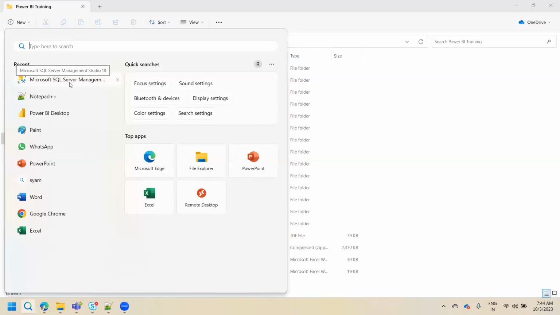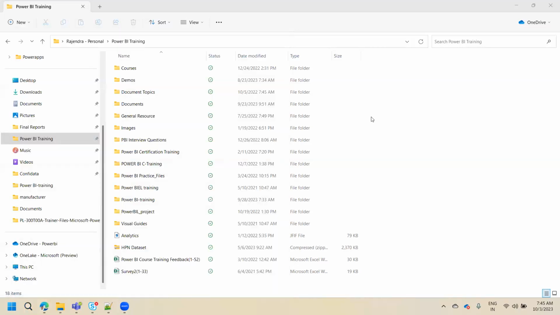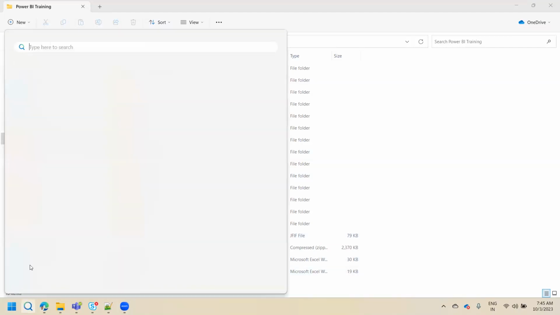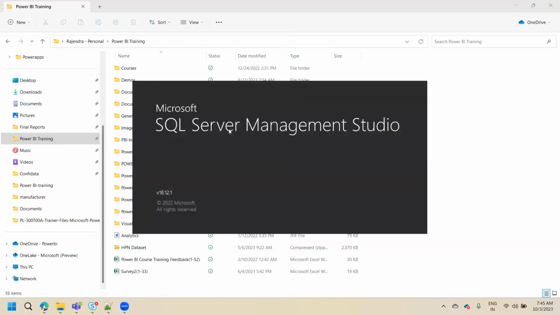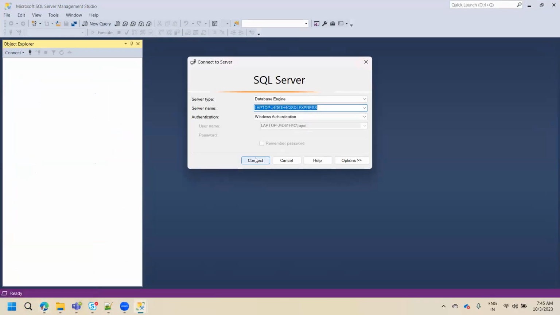So if somebody has not installed it, or is maybe not aware of this installation process, I will guide you through the process. You have to install this SQL Server Management Studio and pull the SQL Server tables to your Power BI application. That's the expectation. Already installed? So you know how to restore the database, the file which I have shared with you. You know how to restore it.